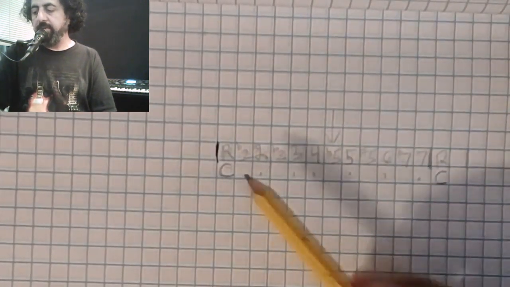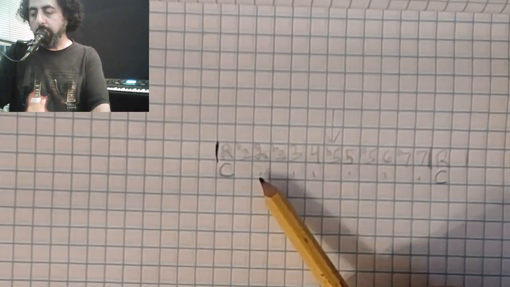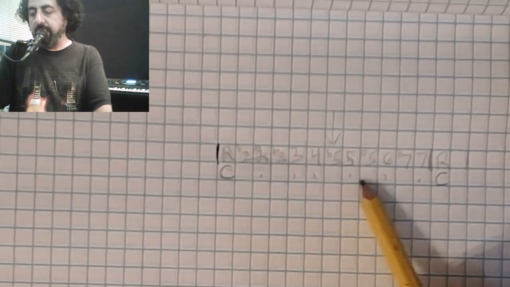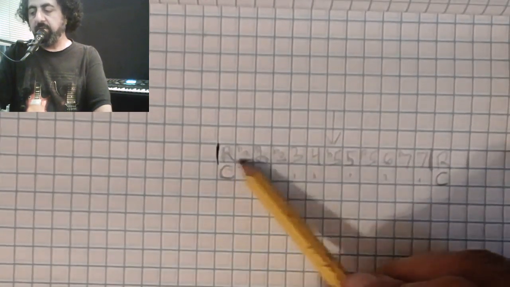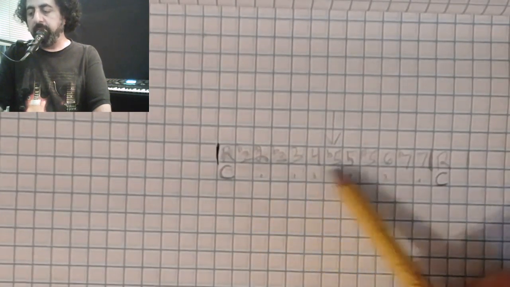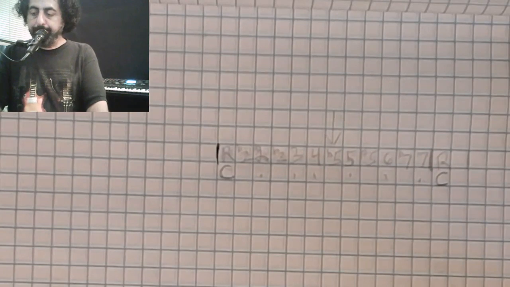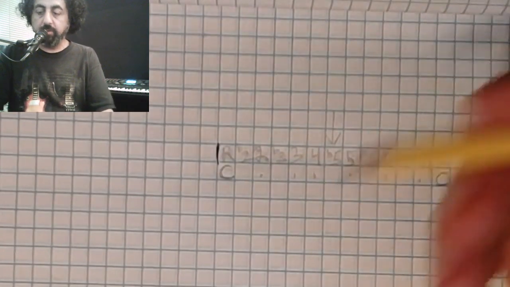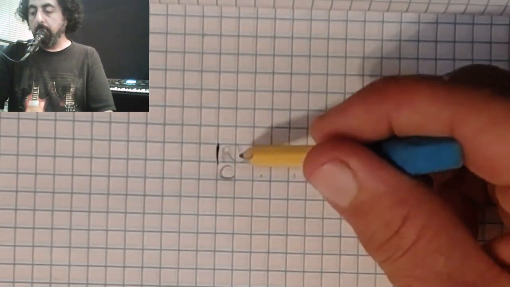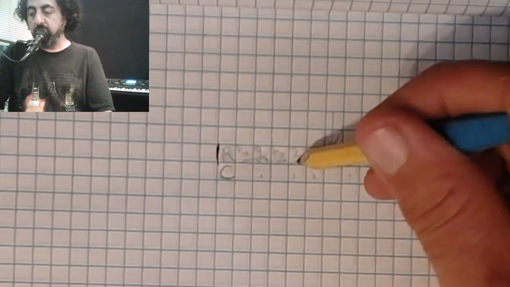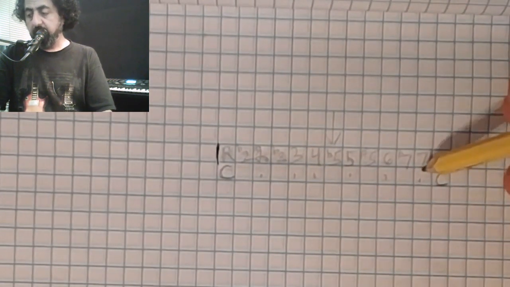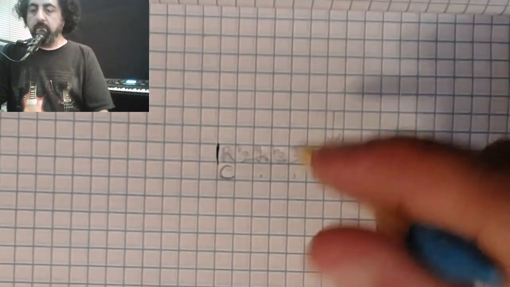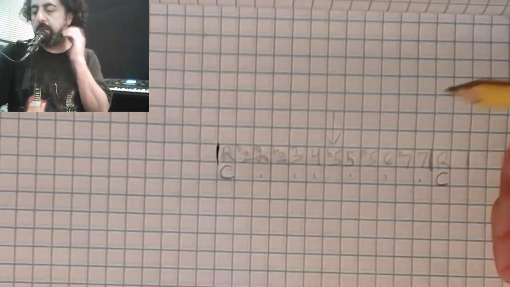And let's notice something on this interval chart here. You're on all the whole intervals. You're not on any of the flat notes. So you're on the 2, 3, 4, 5, 6, and 7. That's why these intervals got these names and how do, re, mi, fa, sol, la, ti, do works. Okay? So whenever you play a do, re, mi, fa, sol, la, ti, do scale from any note, you are playing the 2, the 3, the 4, the 5, the 6, and the 7. And you're not playing like a flat 7 or a sharp fifth or a flat fifth or any of the other quote-unquote black key notes.